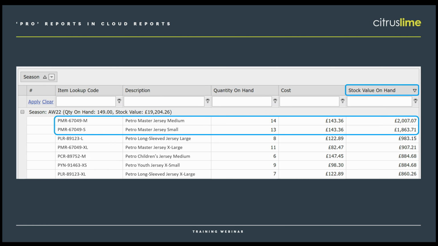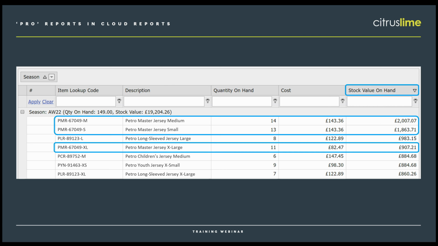So now I can see that a significant amount of that aged stock is actually held across these top 2 items, and in fact they're 2 sizes of the same jersey. Furthermore, the extra large of that same jersey in the 4th row just here also ranks pretty highly in terms of stock value. So this could suggest to us that these are items that require action. We need to get this jersey moving through a sale or similar promotion.